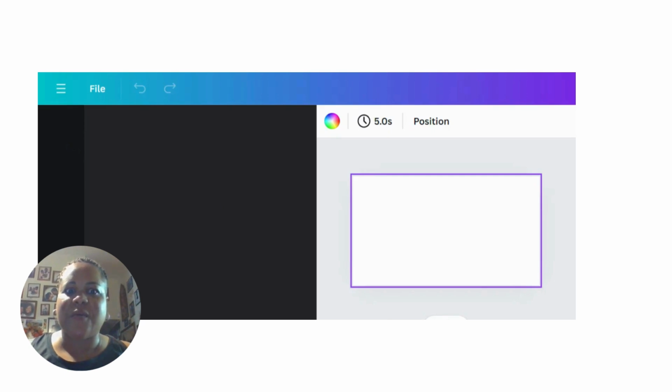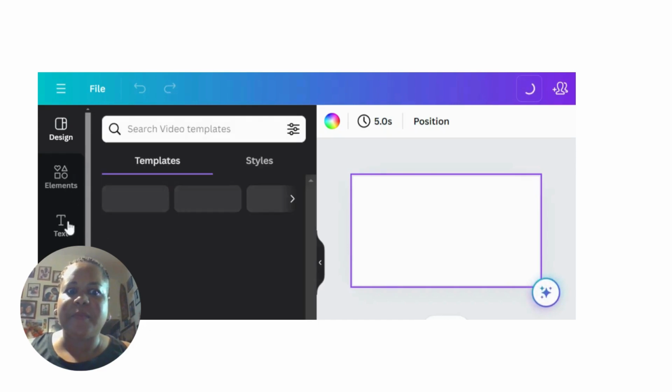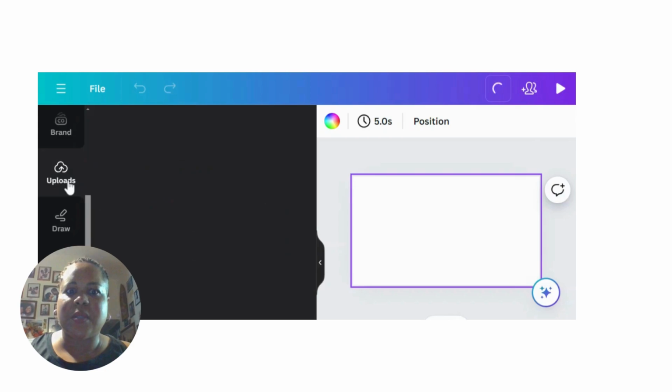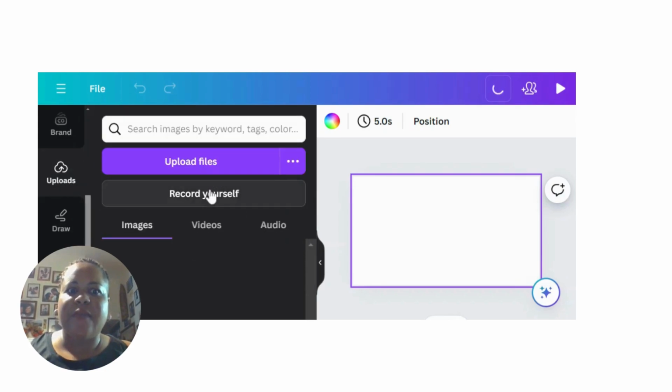You're just gonna go to the drop menu there, and you're gonna scroll down to uploads. And then you're just gonna press record yourself, and that's it.